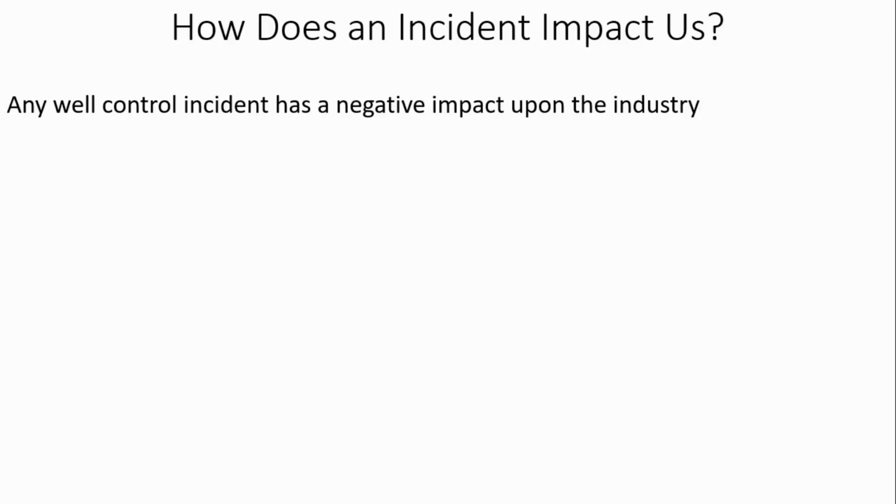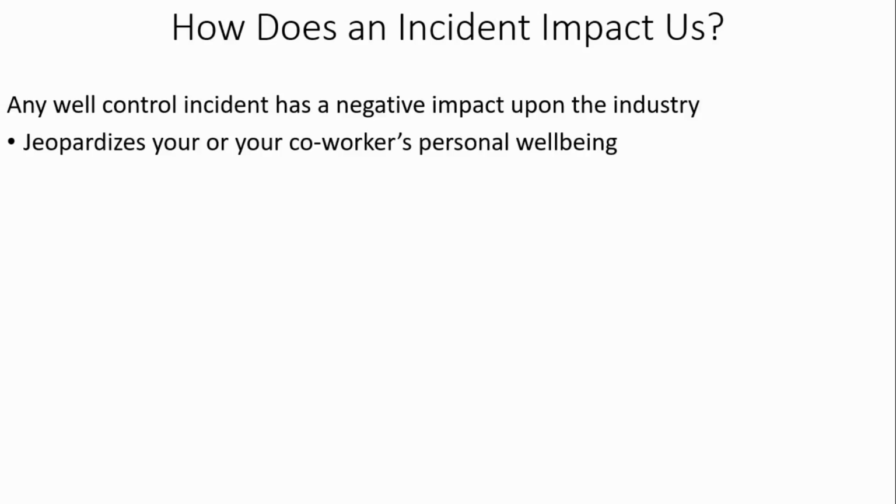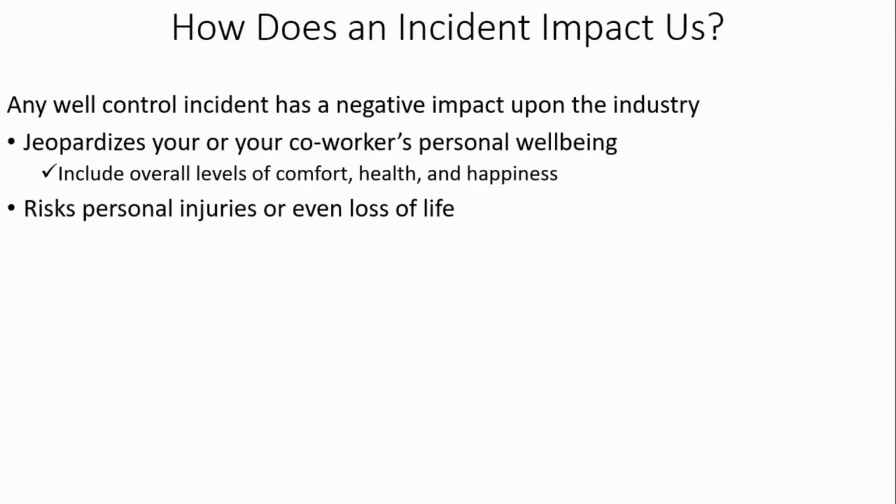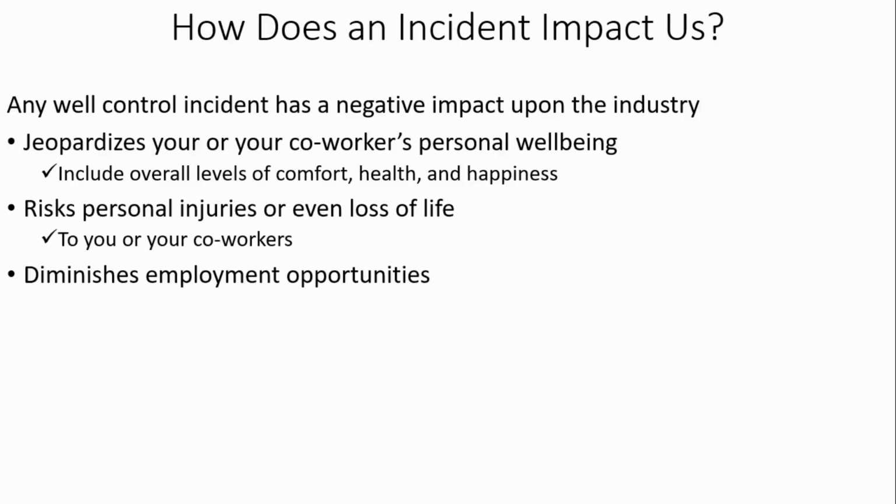So how would an incident impact us? Well, anything that shows a negative light on the industry affects us in some way. It jeopardizes your or your co-workers' personal well-being, includes overall levels of comfort, health, and happiness. It risks personal injury and even loss of life to both you or your co-workers. It diminishes your employment possibilities. I mean, if you burn your rig down, your chances of working on that rig anyway are slim to none.